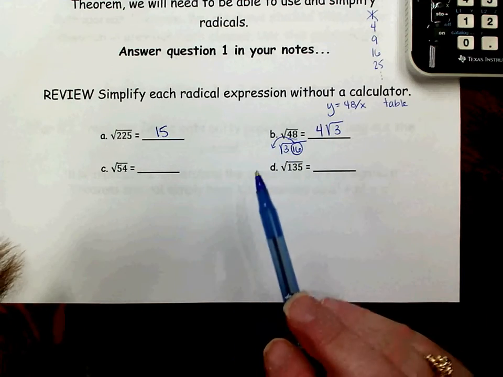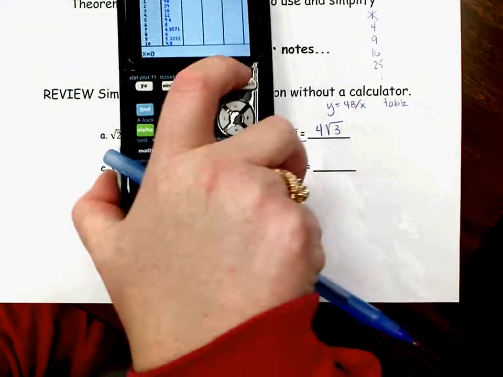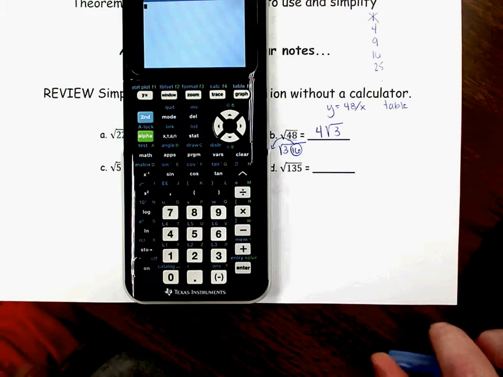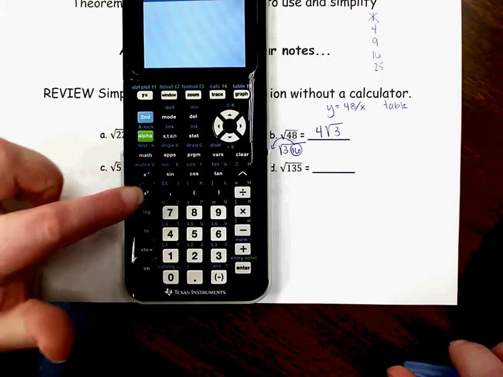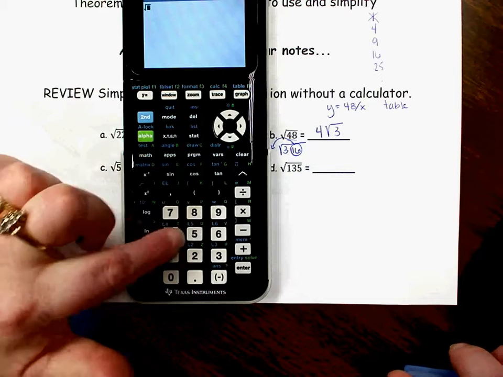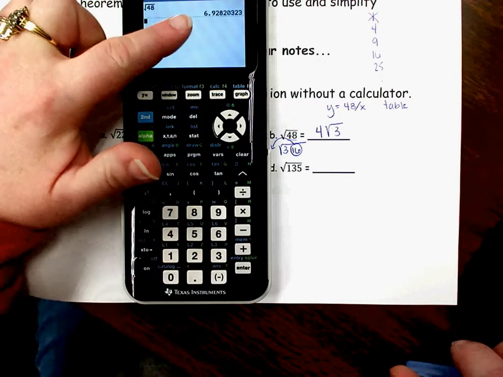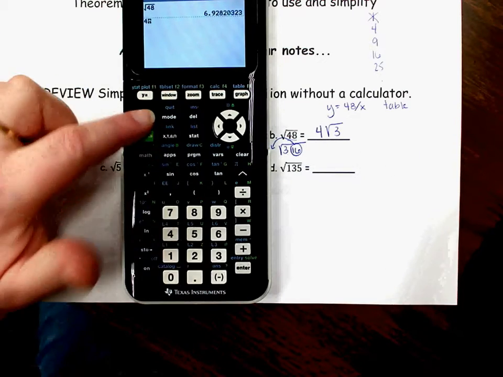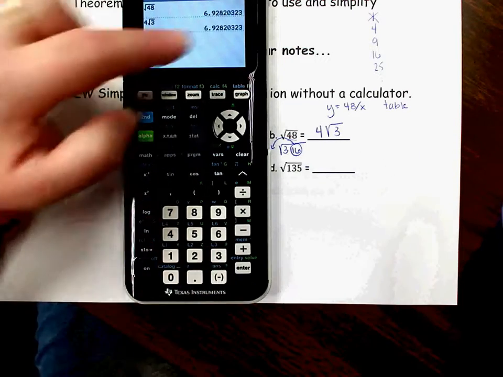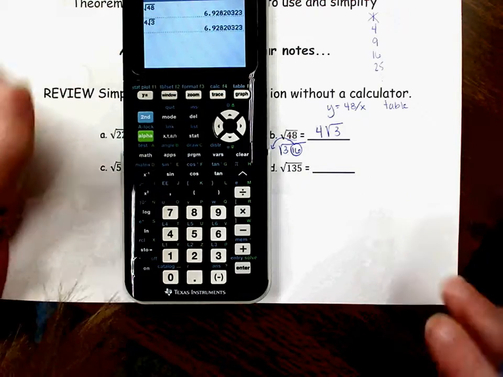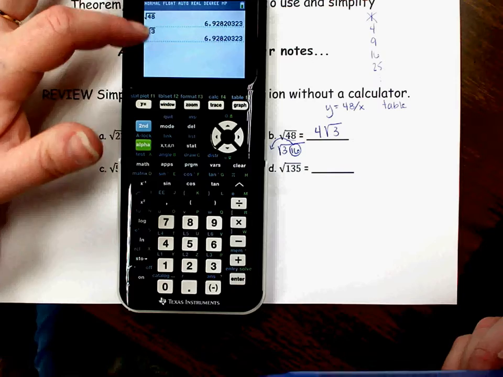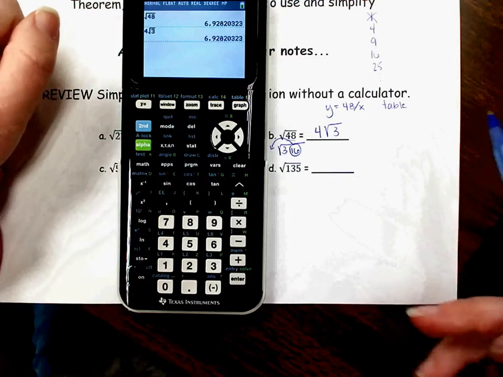If you simplify it correctly, you can test it in your calculator and make sure that you've simplified it correctly. If I put the square root of 48, so second x squared, and the 48, and get it as a decimal approximation, I should be able to put my simplified radical in my calculator, and it gives me the exact same decimal approximation. So since I got the same decimal for both of those, I feel good that I simplified that radical correctly. So let's do the other two as well.